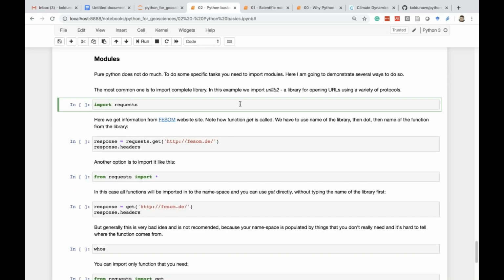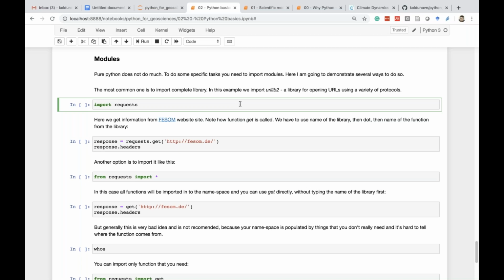Modules. So again, Python consists, well, not Python itself, although Python itself as well, to some extent. If you want to do scientific work with Python, then you have to use different modules, and in order to work, they have to be imported, right? Pure Python will not do much for you. And there are few ways to import Python modules, and they can be very confusing for beginners because people make different ways of importing possible, since some people like one way, some people like another way, and people like to have convenient tools, not the tools that are best suited for the beginner. So that's why they have several ways to do one thing.